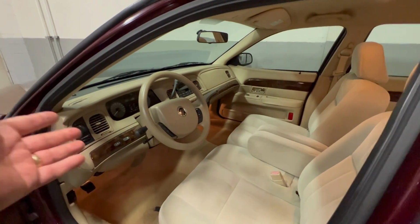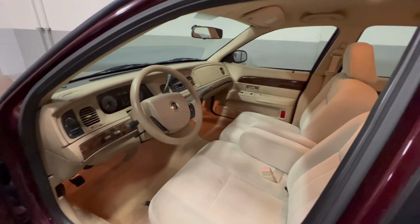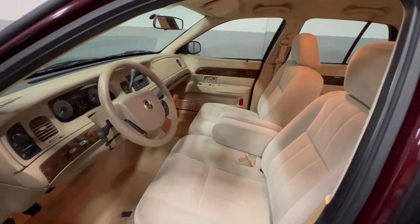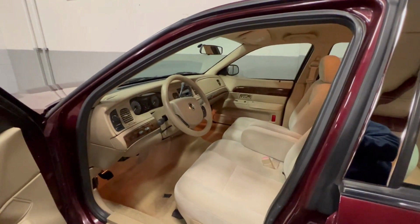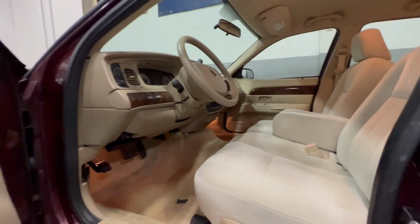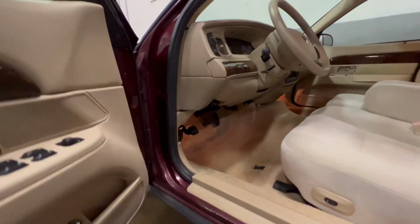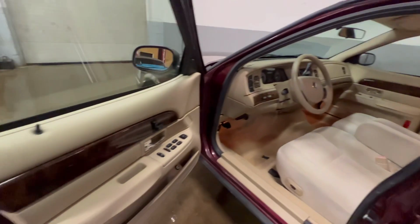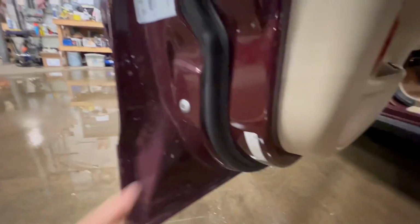This one's got options, like it's got the power pedals, it's got traction control, keyless entry. Believe it or not, you can get these things without keyless entry, which is insane to think about. But so this car's got an option, in-dash CD player. I don't know if that was an option or not. Usually just have the power driver's seat, no power passenger seat, but fog lights was the other option on this car as well. But you can see here, very clean car. Inside the jams show well. I'm not going to say they're perfectly clean because I probably could have done a little bit better of a job in there, but they're decently clean.